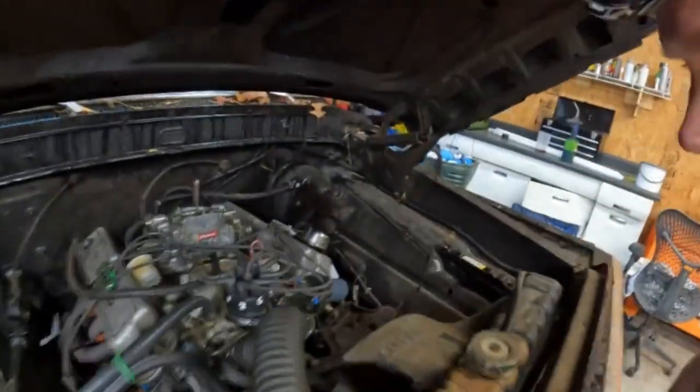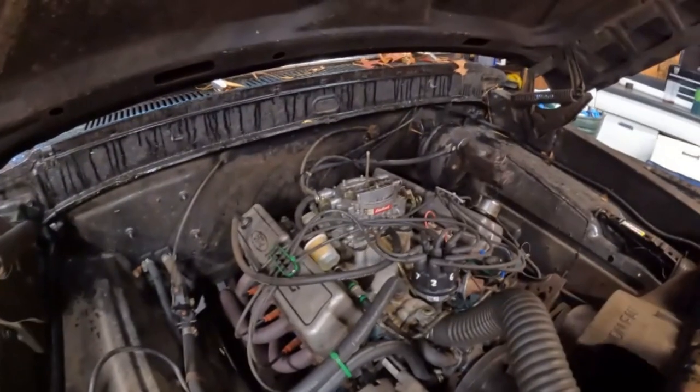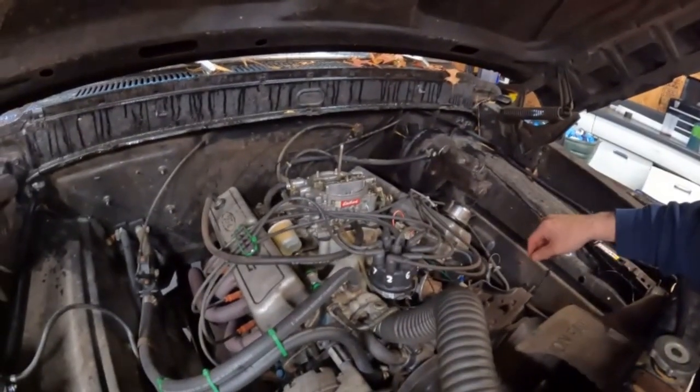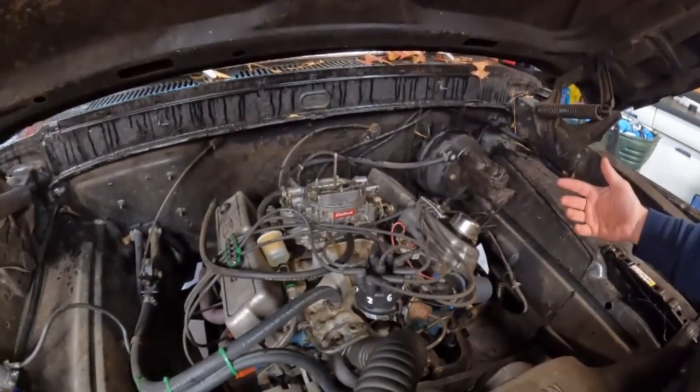So instead of fixing this thing like I should, put some more points in it, change the plugs, change the wires, give it a good tune up, I'm not gonna do that. I'm gonna throw some new parts at it. We got an HEI distributor, and I think that's gonna be good.